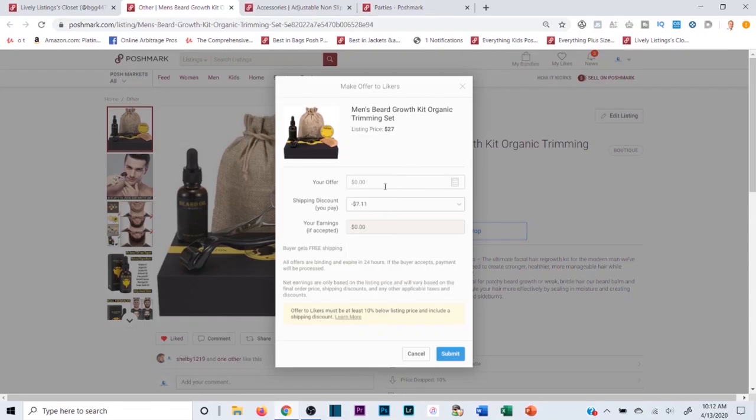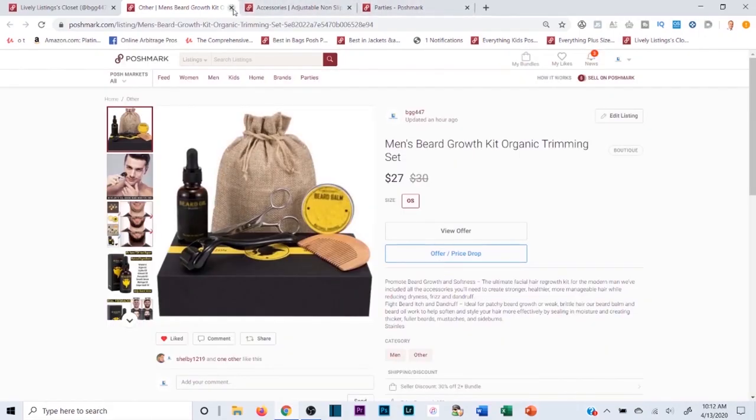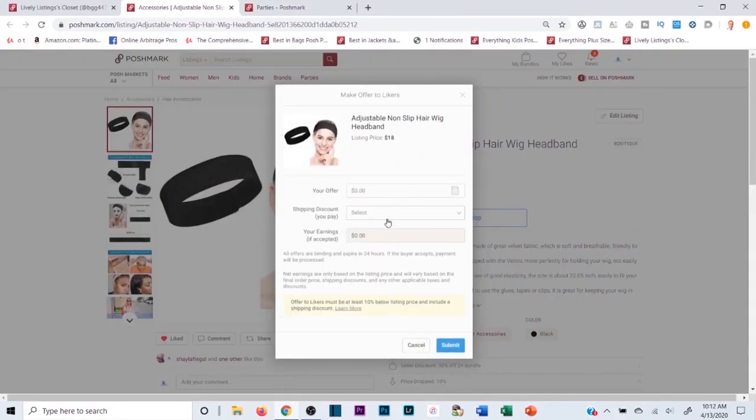So maybe I offer free shipping and then give them a little bit of value at like $17, and then I'm still netting $6.50 on this roughly, and I think it cost me like a buck to get this on a coupon website. I could also go a little bit higher if I wanted to, like $21, and then maybe potentially net 10, right? I send that to the liker and boom, maybe they buy it, maybe they don't, but it's something you can do immediately that costs you nothing and can potentially prompt more sales for you.